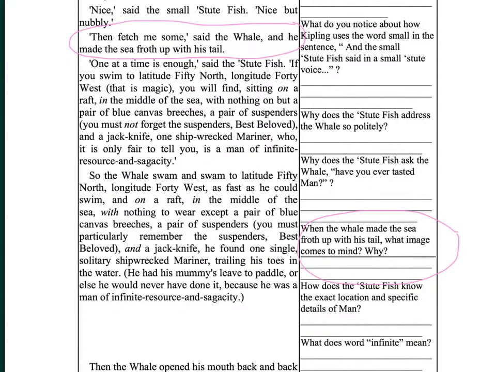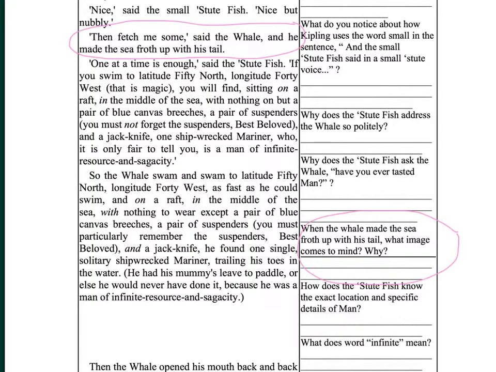This is an example of a close read. I set up a 2-column table, and on the left-hand side is the actual text, the complex text. On the right-hand side are all the different questions that a teacher is going to choose to guide the student to where we want them in their comprehension.